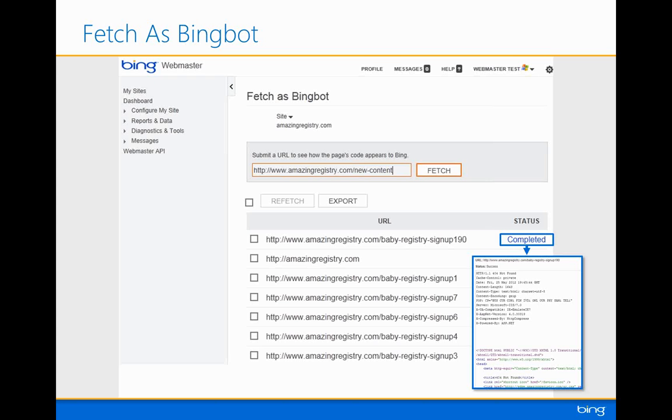Oftentimes, your first clue that there's a problem is if you have contextual advertising like AdSense running on the website, and you start seeing ads that are unrelated to your website showing up. This is a way to go in and see what that code looks like immediately. And if you see that there's something in that code that should not be there, you will be able to take action on it. You'll be able to talk to the IT people, get things cleaned up, and make sure you close down any loopholes that people have used to get in there and exploit things.